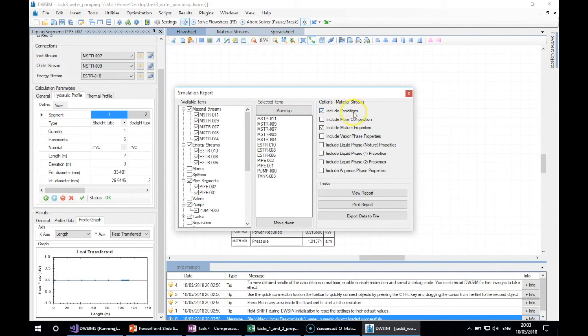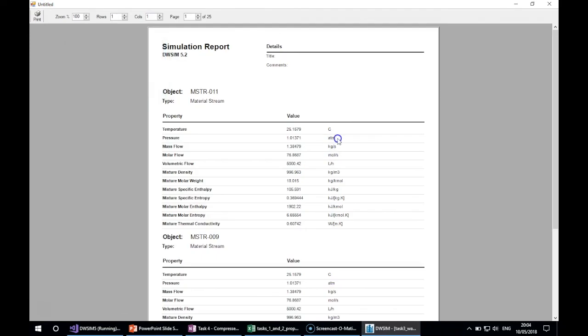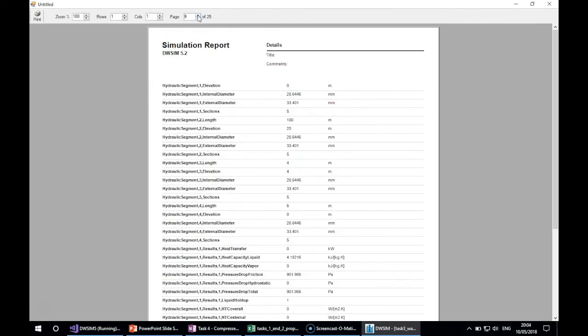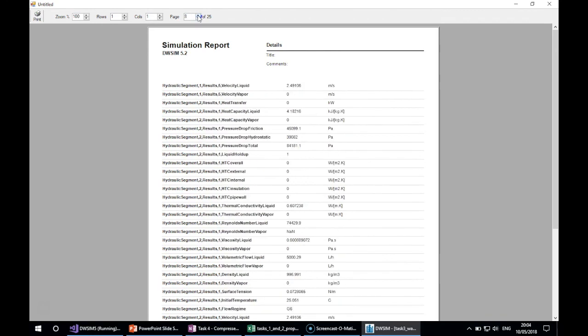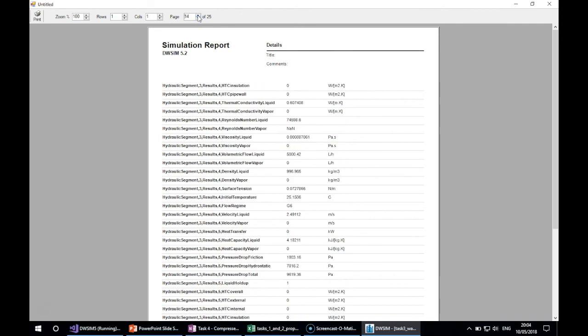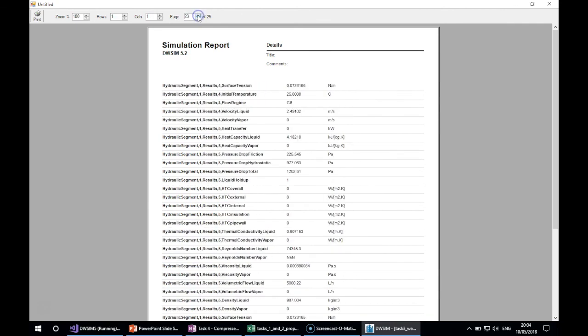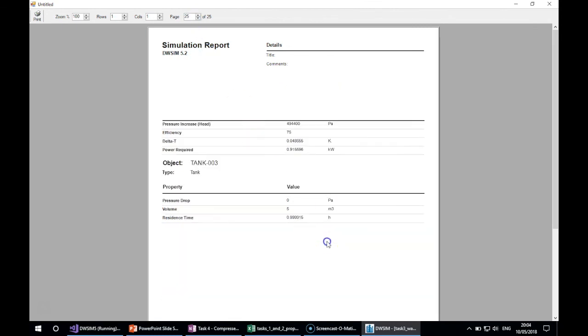You can select some options from the material streams to display. If you want to view the report, you can click on this button. Here is the report. It includes all properties from the objects. This is the pipe segment, properties for each. This is calculation.